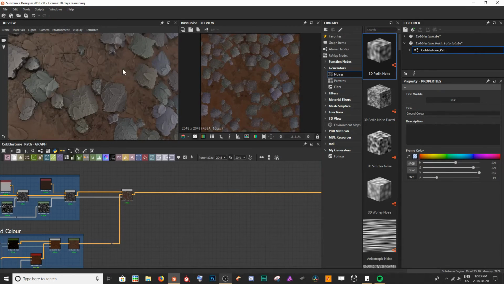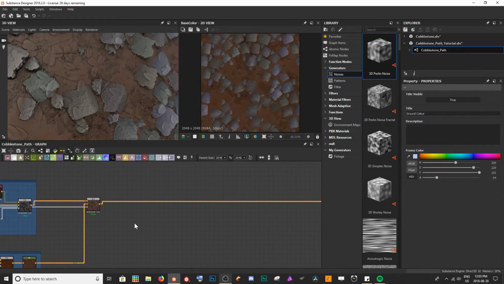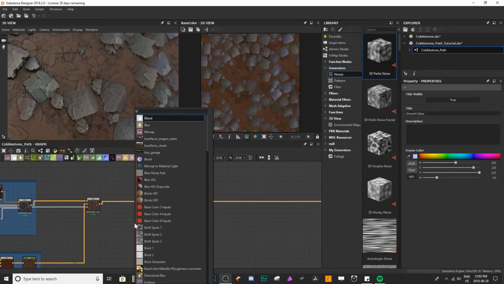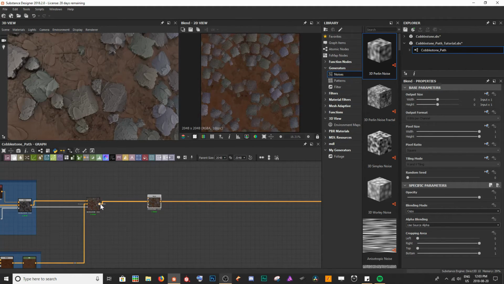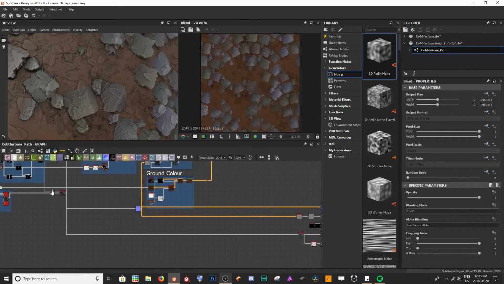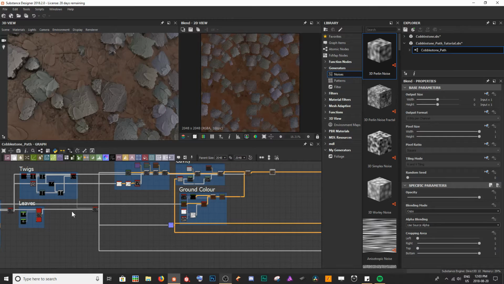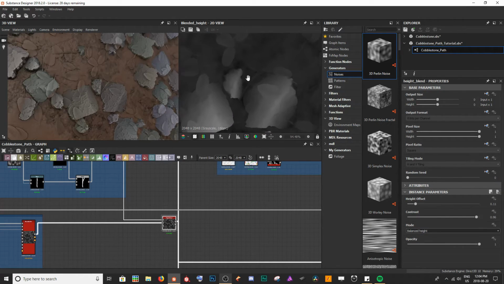Now I want to go ahead and just bring in some color for our twigs here, and that's going to be pretty easy. So I'm going to add a blend node here, making sure again to just take the output and the output there. And I'm going to come down and I'm going to find where we've blended together our twigs with the rest of our background here.